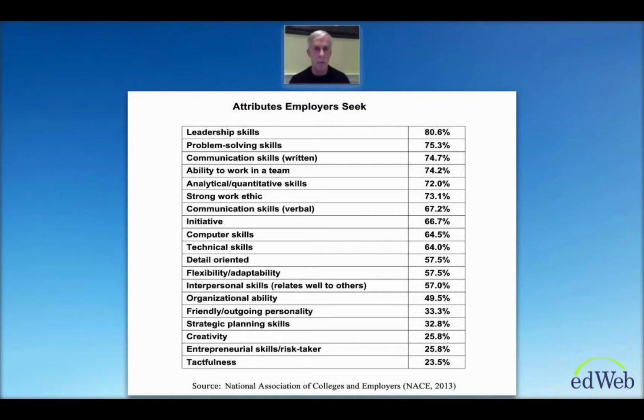So once again, we want to think about creating performance tasks that give us evidence of these capacities that are growing across the grades and students, as well as tasks that will help students develop and practice these capabilities. By showing you this slide, I want to go on the record as not trying to make the case that the only purpose of school is preparing kids for jobs. I certainly don't believe that. I think there are many important outcomes of schooling that transcend just job preparation.